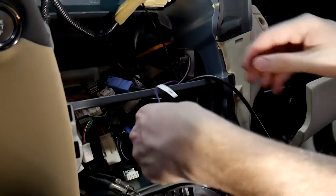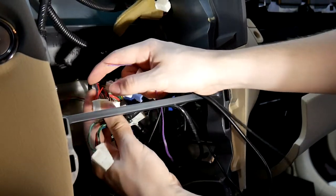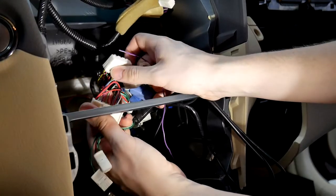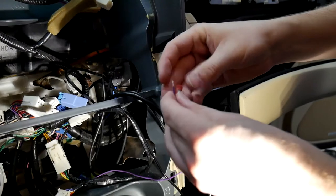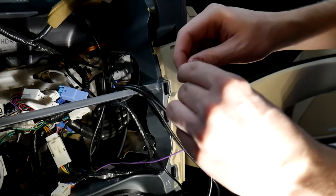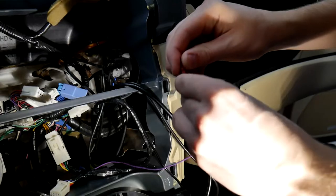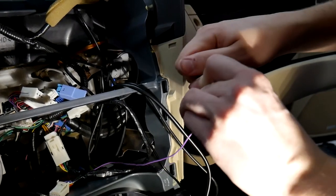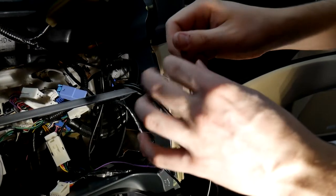Now we've got this reverse wire — we're going to be tagging that to this plug, going to the red wire on here. What I like to do is turn the wires together so they're not frayed out everywhere. Unscrew the connector fully, put it on the wire — you'll see there's a tiny little bit of wire exposed. You're just going to push it in and twist. Give it a slight tug — not too hard — just to make sure it's fully seated.